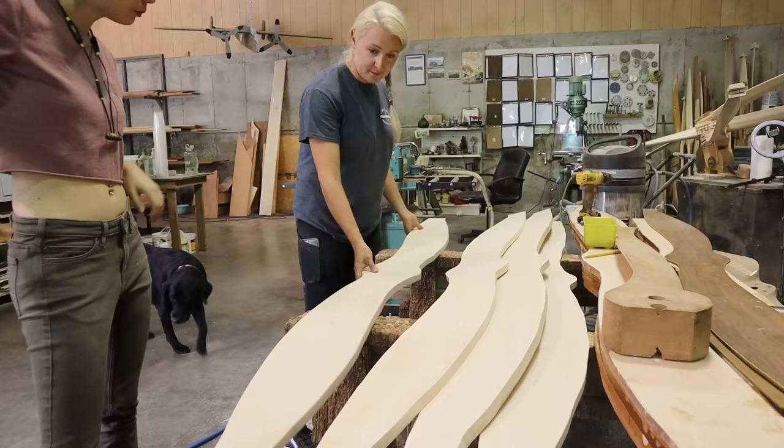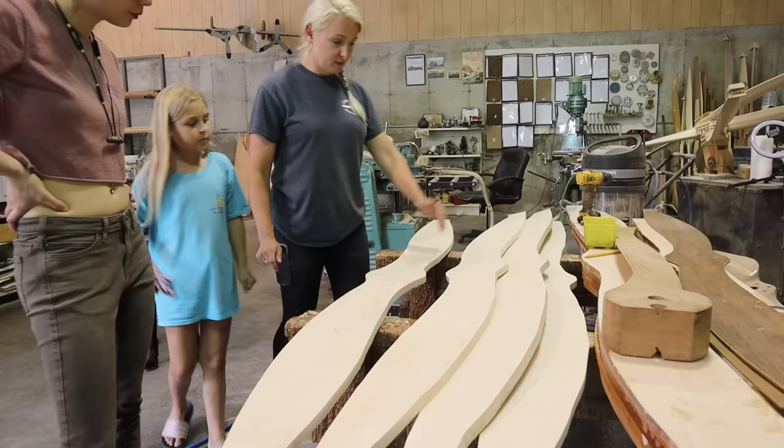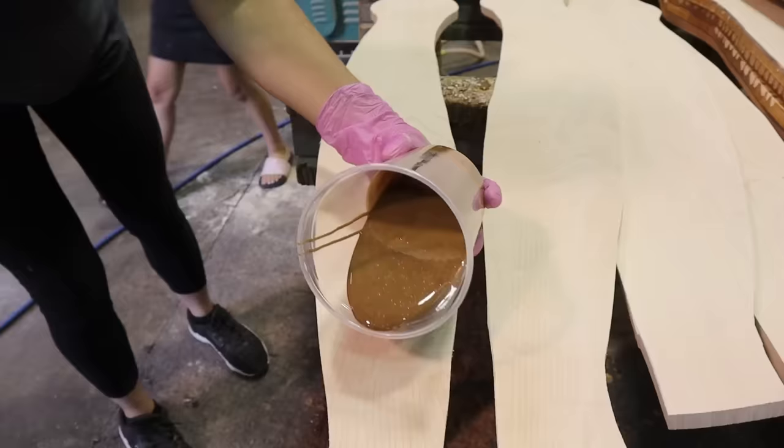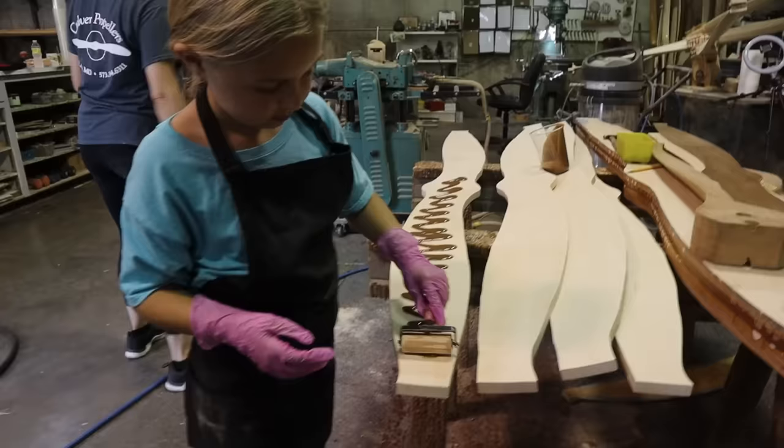There we are. So we'll glue this side, flip it over like a sandwich, this side, flip it over like a sandwich. And thus began gluing with some of the best trained help around.